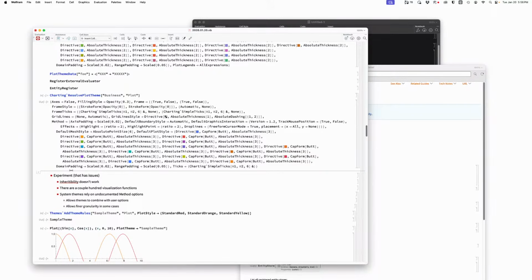I assumed, Brett, that these things were baked in at evaluation time. I mean, they are. I'm not saying that they wouldn't be. As far as I know, my thinking is they would still bake in at evaluation time. But click to copy code doesn't. If what we did was to put a notebook theme that points to the default plot theme, then you never get to see the notebook theme in a click to copy. So you'd have to put the plot theme in every plot function. Wrap a style around it, maybe.